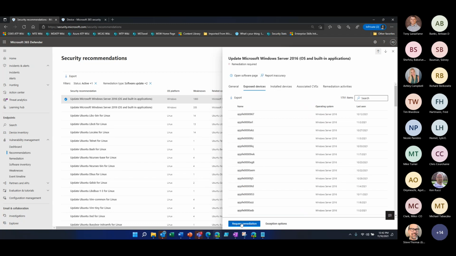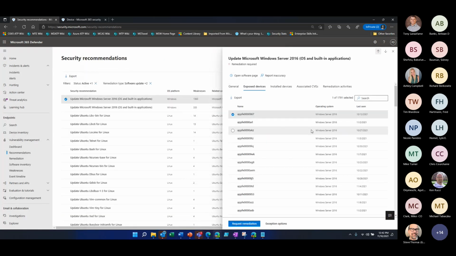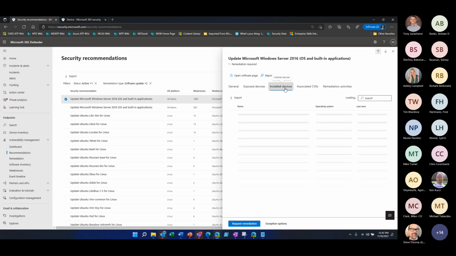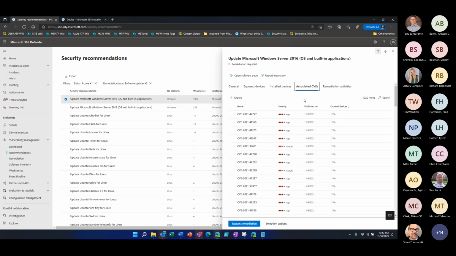So if we're using Intune/SCCM, I can request remediation, which will open a ticket inside Intune. And I can say, hey, I need you to patch this stuff for me. Or I could just export this out to an Excel spreadsheet and hand that off to my patching team, whatever you like. And we can see we have the exposed devices versus the installed devices and any associated CVEs.